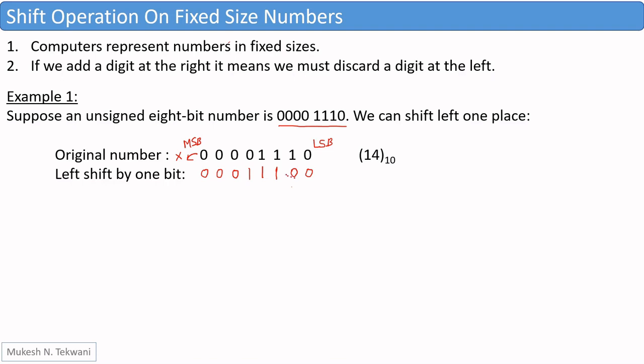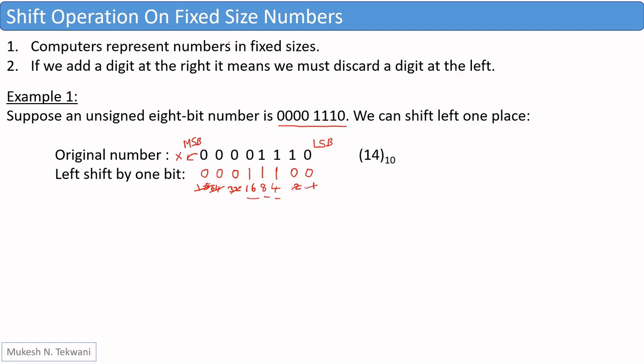Now let us check what is the decimal value of this. This is 1, the weights are 2, 4, 8, 16, and since these higher bits are 0, we need not write the weights here, but if we had to, they would be 32, 64, 128. But since the bits are 0, we can strike off these values, and therefore the number that we get is 16 plus 8, 24, plus 4, 28.